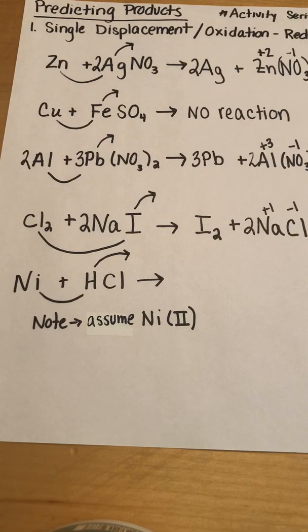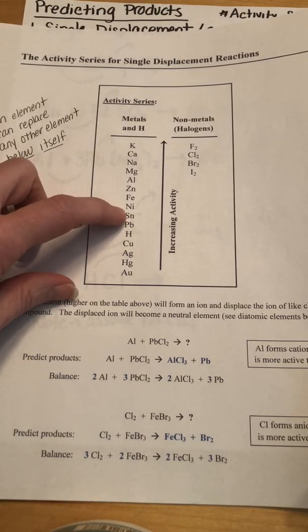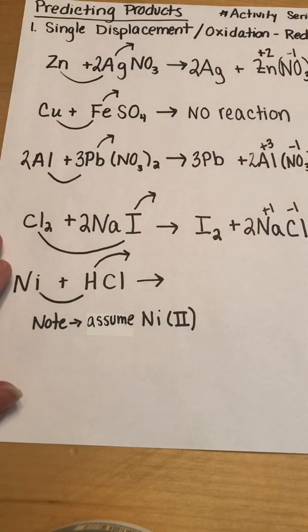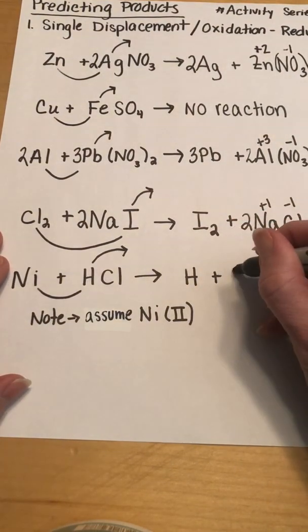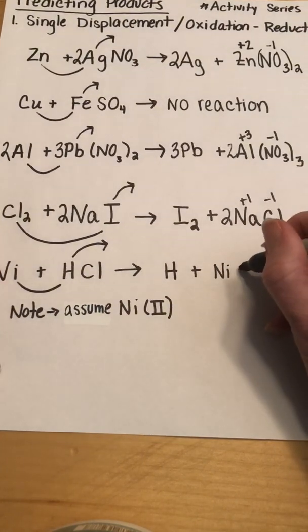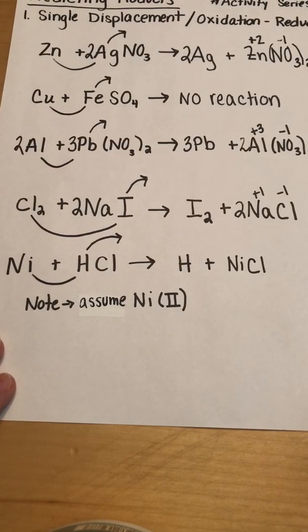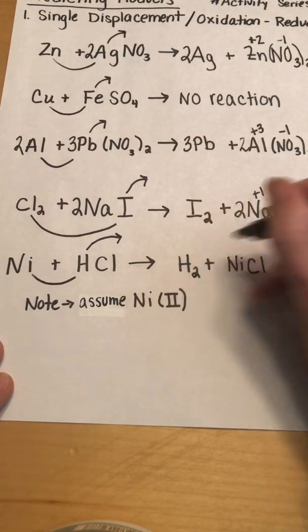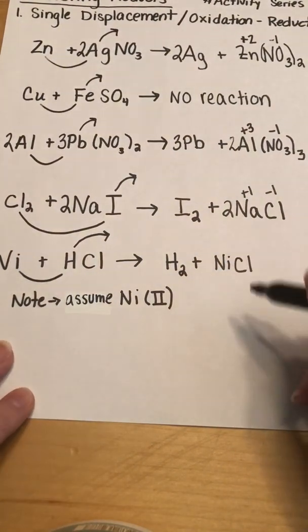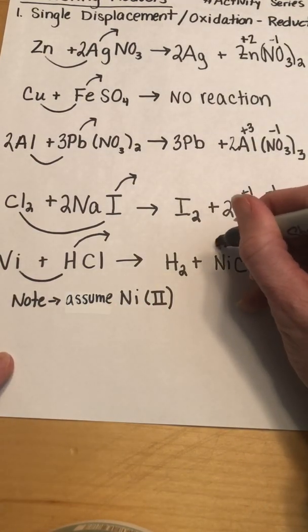So nickel versus hydrogen, if I take a look at my activity series chart, I see nickel here. Hydrogen is down here, so since nickel is above hydrogen, it is strong enough to kick it out. So hydrogen gets the boot, and then nickel and chlorine come together to form a new compound. Okay, so now I have to check my elements and compounds and see if there's any subscripts. Hydrogen is one of the 7 diatomics, so by itself it needs a 2. Nickel, I tell you at the bottom to assume that this is nickel 2, so nickel's charge is a +2.